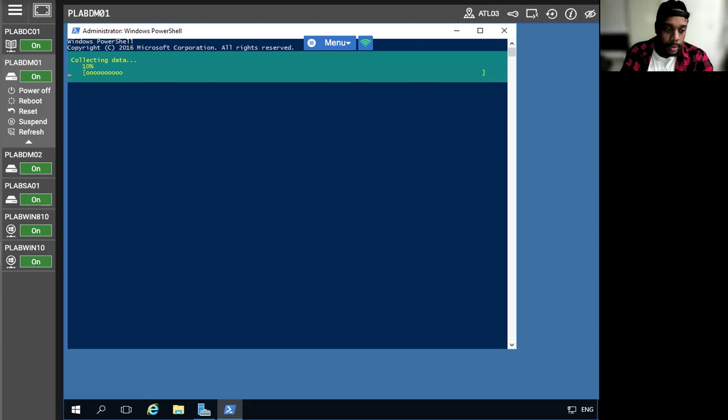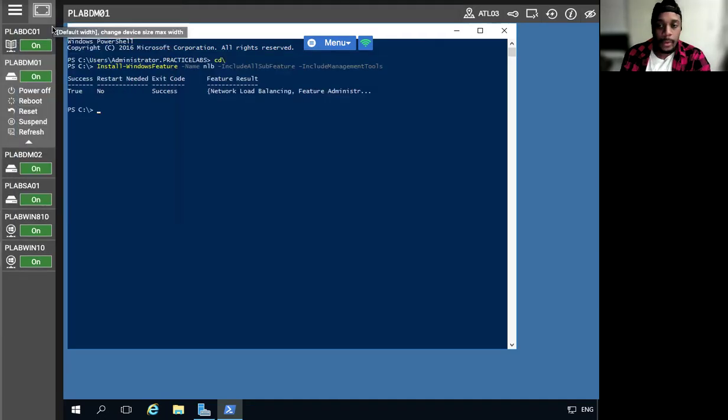There it is. Now I'm just installing the network load balancer on here as well. All right, perfect, that one has now completed.